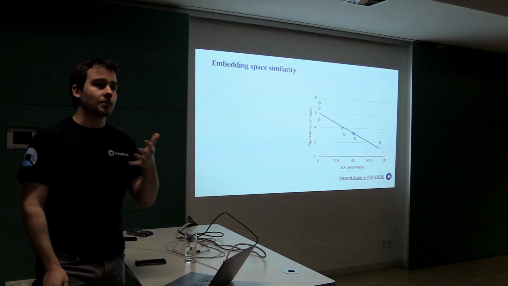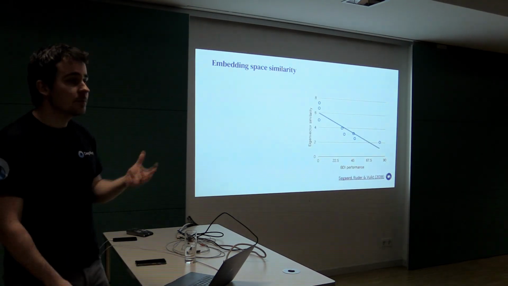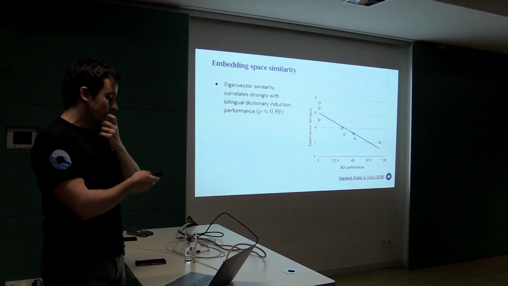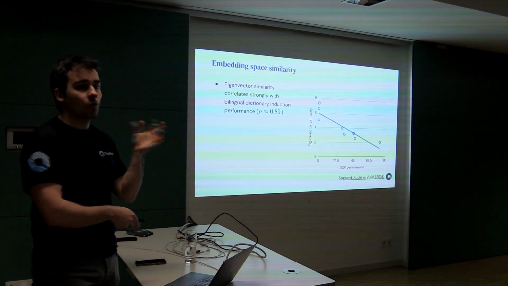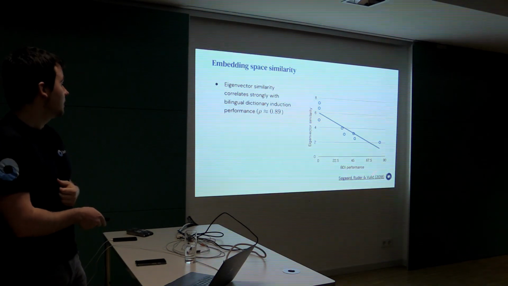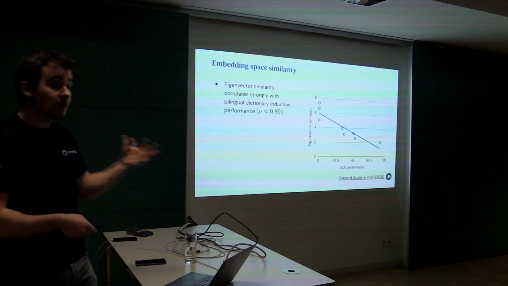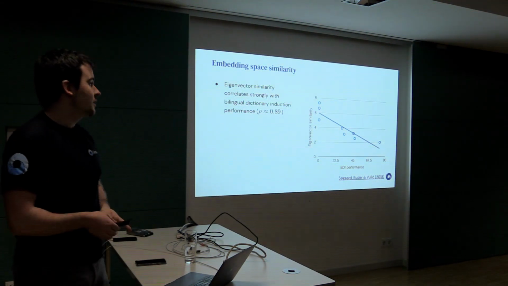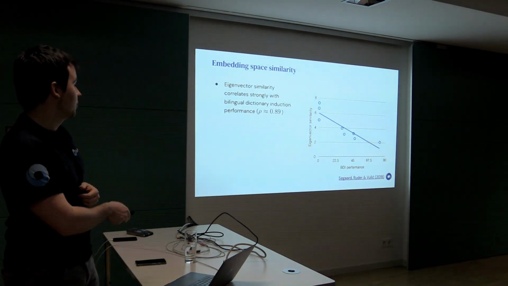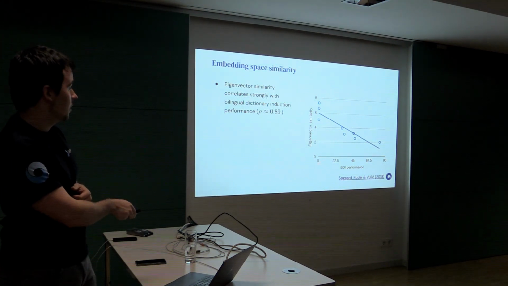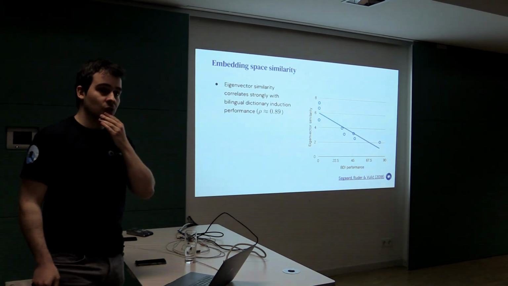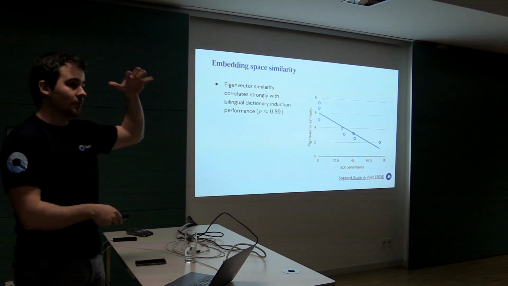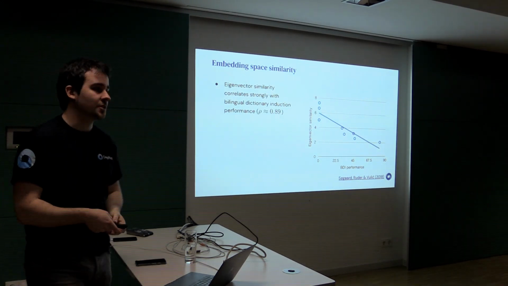And now, if we plot this dissimilarity against the performance that I mentioned before, we can see a very strong, clear correlation overall, in that languages which achieve the highest performance have a low difference of eigenvalues, whereas languages that achieve comparatively low or even zero performance on the bilingual lexicon induction task have a lot more different eigenvalues here.